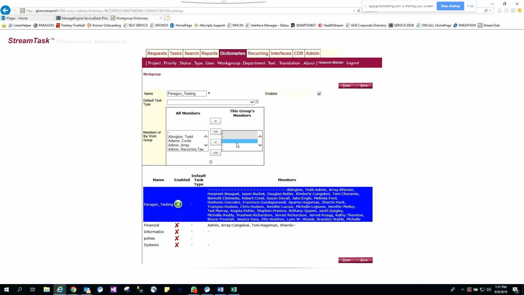And then we'll do single left arrow and pull them out of the work group. I think that'll make it look better, and you won't have to scroll so much to find whether or not these people were added. Just make sure you don't highlight a person.